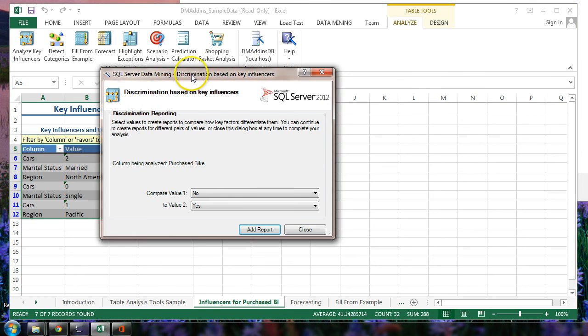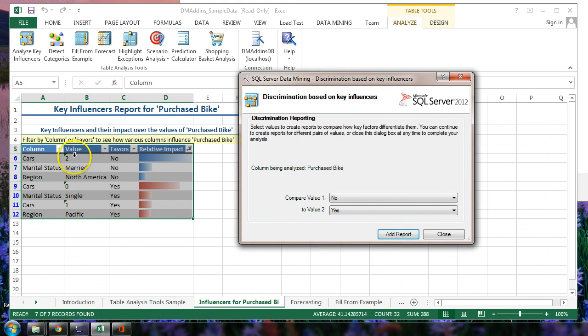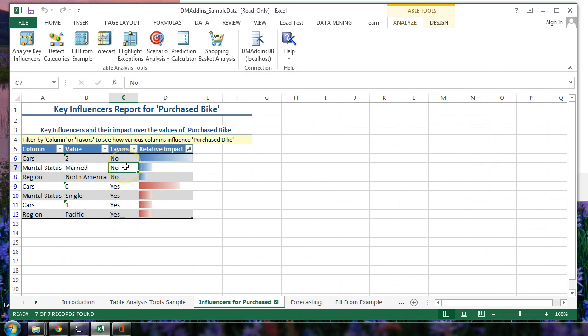Then it sends the data back to Excel, and it's interpreted and placed in these nice graphs, charts and tables for you. You'll learn all these in future videos or in the slides in class. But all this tells me is that yes, everything worked and is set up correctly. Just a quick and dirty interpretation of this data: people with 2 cars were most likely not to purchase a bike, and if they had 0 cars, that was the largest indicator that they would purchase a bike. Anyway, we'll go into more details on this later, but if you got to this point, you are all set up and ready to go.